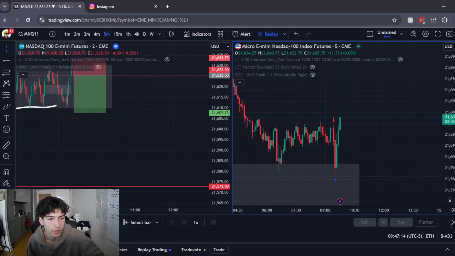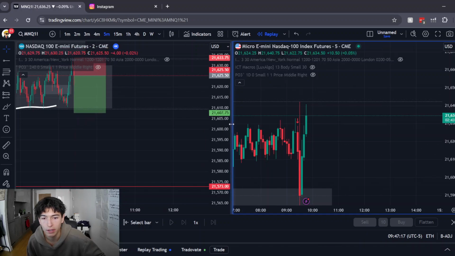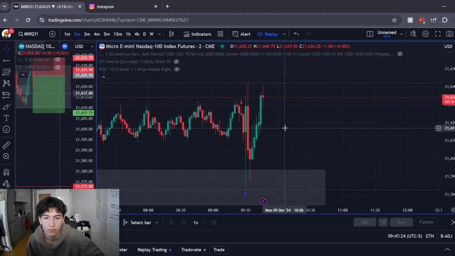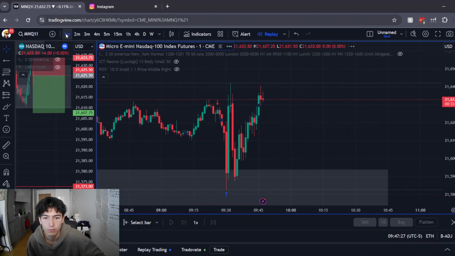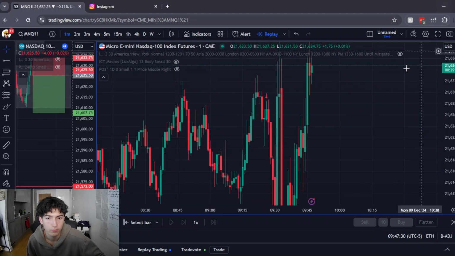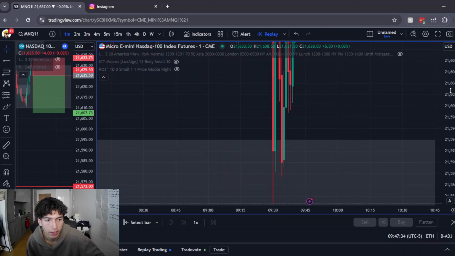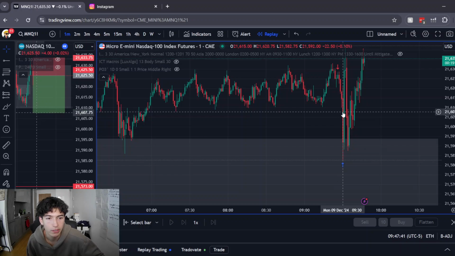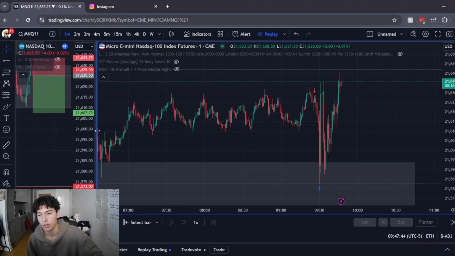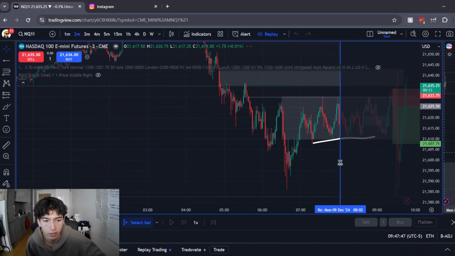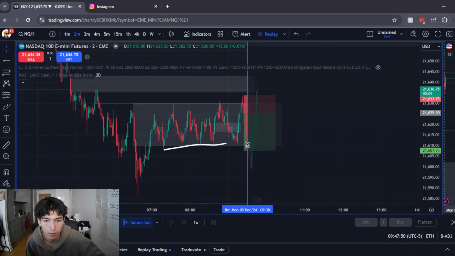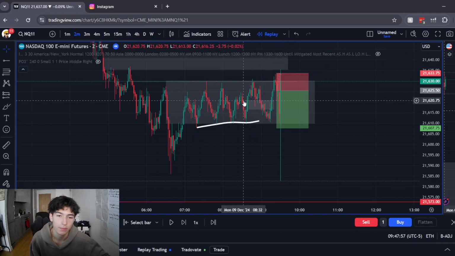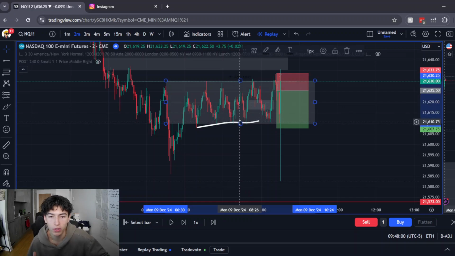Here I'll show you guys my executions. I took it on MNQ, obviously not NQ, because I don't have the funds for that. But hey, look, I entered here, and I didn't get out here. I got out right in the middle of this big candle. But yeah, that was today's trade. It was a pretty good trade. It hit my take profit instantly, and you can see how volatile this candle was. But good trade overall. I'm done for the day, even though that was half risk.